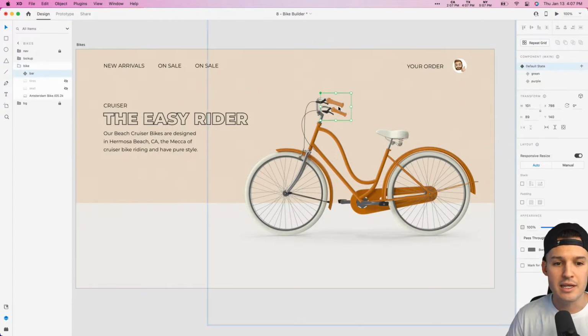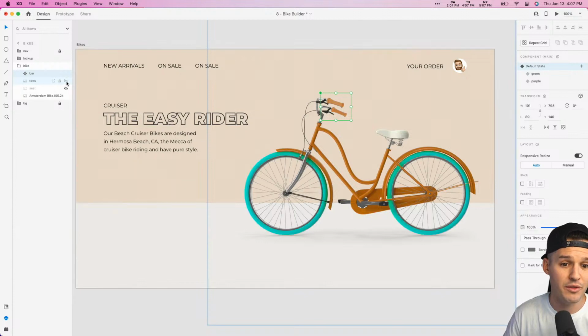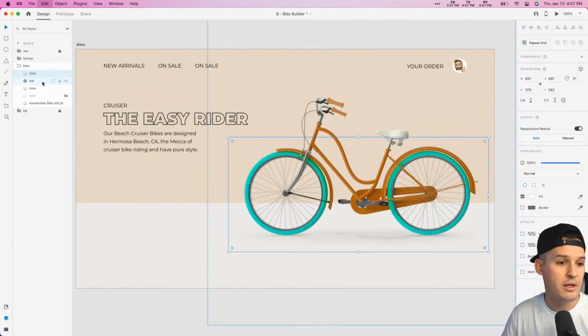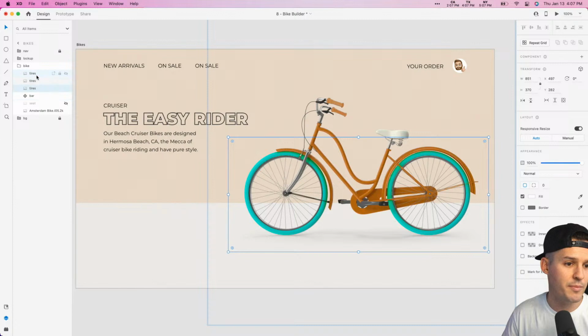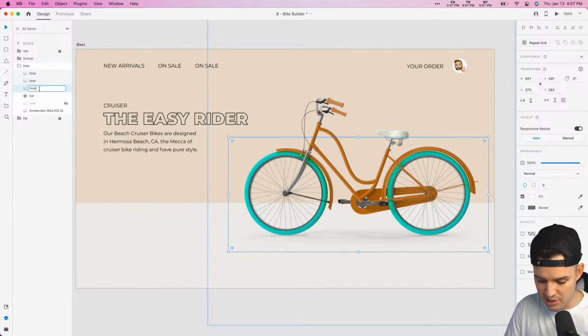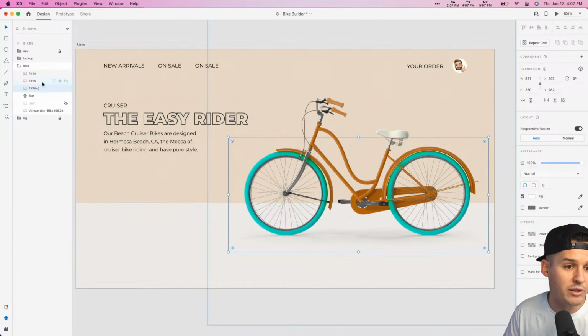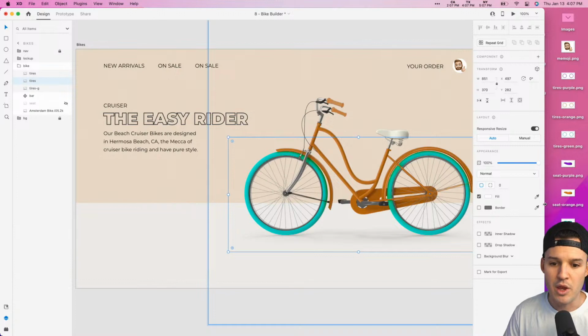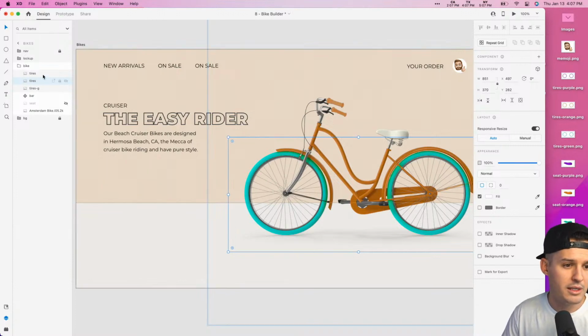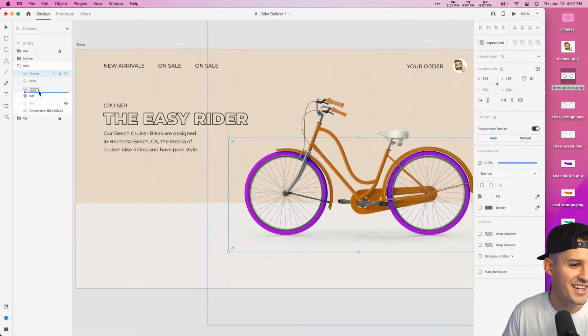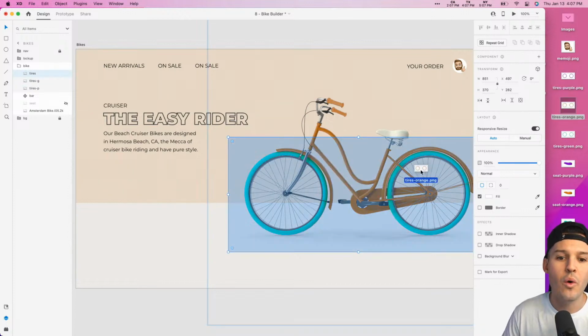Okay. So with that being done, now we're basically going to do a similar thing. We have our tires. Let's go. Boom, boom. We got tires. Let's put them up there. Let's make this last one green, or let's call it tires G. Let's stay with the form, right? Let's keep everything the same. What else do we have for tires? We had tires purple. Let's go here on the very top one, tires purple. Look at those cool tires. All right, let's bring that down to the bottom, and this top one should be tires orange, right?